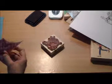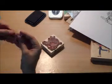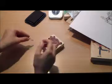Be careful to cut from outside the outline, because you want the outline also to show on the end stamped image. So I'll cut, and then I've already cut one. So this is the skirt which I've cut out from the pattern. I don't know if it's visible really. This is the skirt.